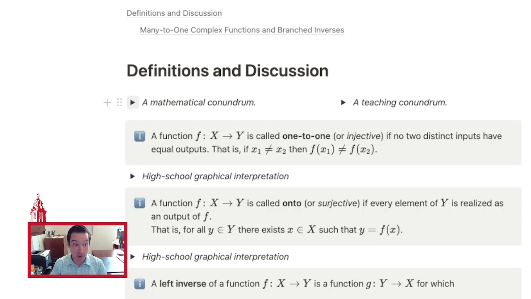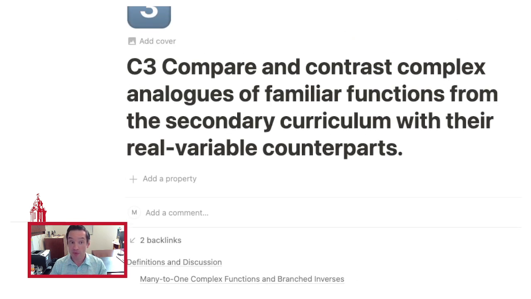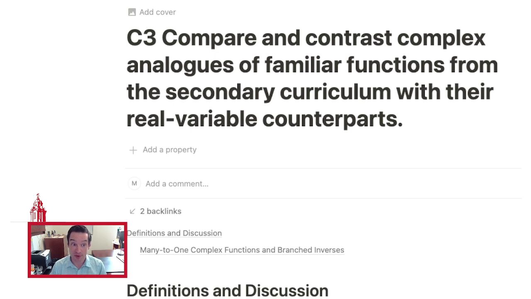What I'm hoping our discussion this week will allow us to do, and we're going to take a long and winding road to get there, unfortunately, is ultimately compare and contrast complex analogs of familiar functions from the secondary curriculum with their real variable counterparts. We've spent a few minutes already talking about the square root as a function and what might be different when we are thinking of a complex square root function rather than a real valued square root function. And as you might suspect, that discussion is going to revolve around this idea that picking an inverse for a non-one-to-one function involves explicit choices. Those are choices that we are empowered to make, but we should be aware that we're making them so that we can qualify and appropriately bracket those choices when we teach students about them.